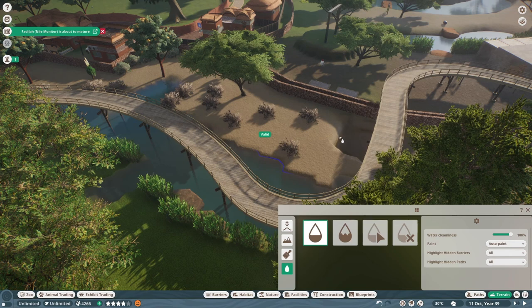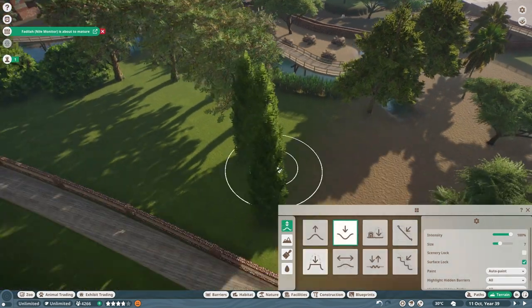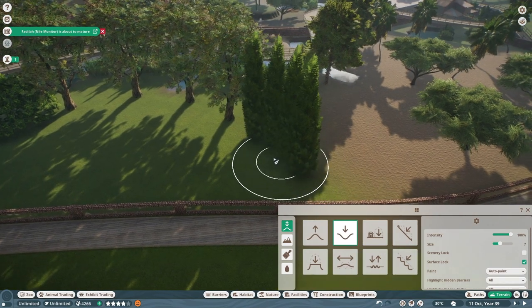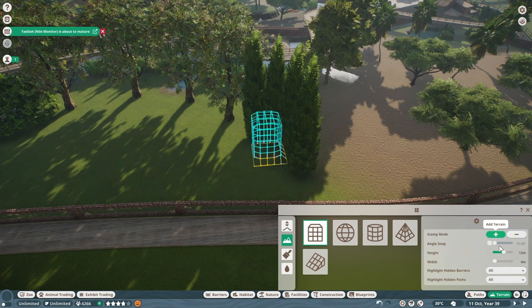Like I said, we don't want to cram this enclosure. We don't want to do stupid... Oh! We've got to do a cave. And the fucking game's glitched on me. Oh no, has it? I don't know! We've got to do a cave, guys. I fucking forgot about that one. So why don't we do the cave now? And I've got a pretty cool idea for a cave.